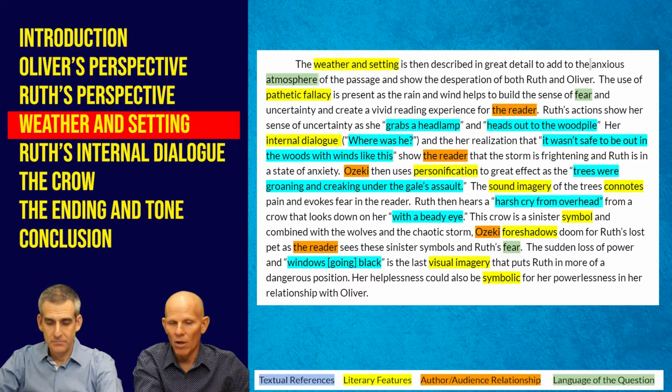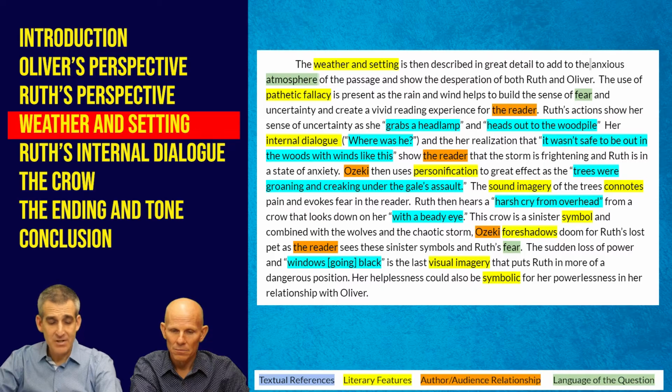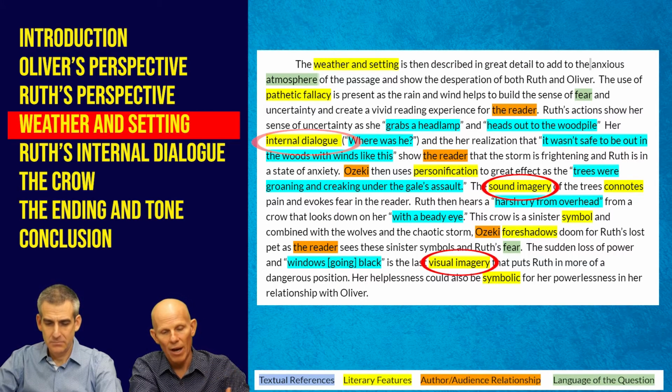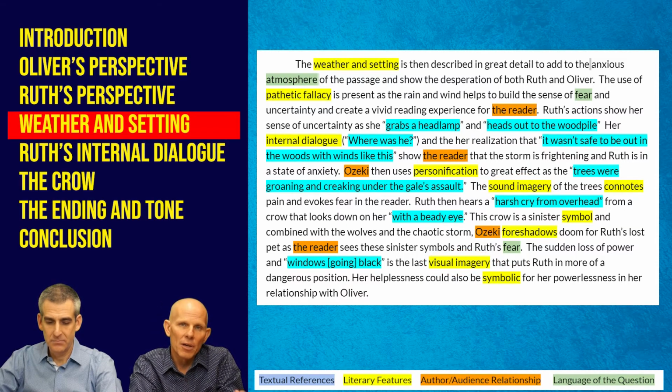And I think that's really well established in the beginning of that big body paragraph. Yeah, why don't you go ahead and finish that off and talk about some of the amazing features that the student is showcasing here. Yeah, it's again tapping into that internal dialogue where she's wondering what's happening. Again, we see the imagery of the trees and how the trees almost have feelings of their own. They're almost personified. And again, there's some speculation about what's foreshadowed, what's happening to the relationship itself and how that relates to Ruth's own fear.